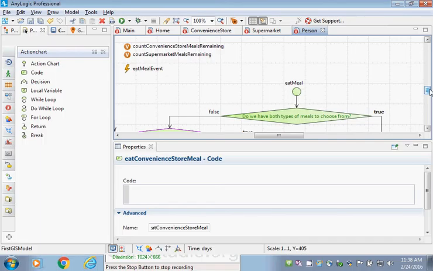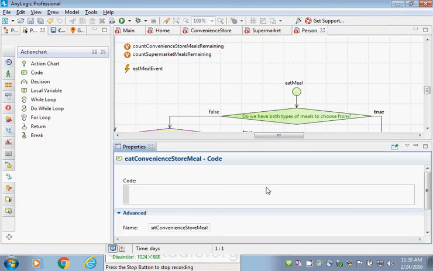Could anyone tell me one of the things that's going to happen? I'll give you a hint. It involves the count of the convenience store meals remaining. How is that going to be affected by eating it? Yeah, it needs to be made one less than its current value, right? Okay, so count convenience store meals remaining.